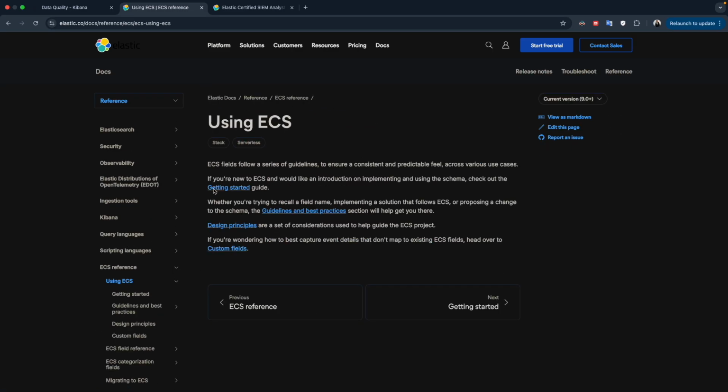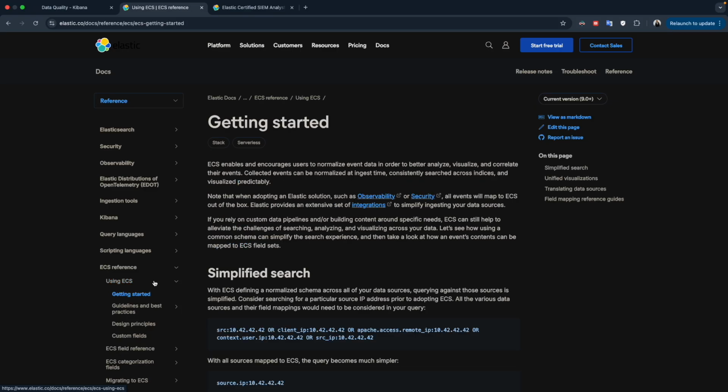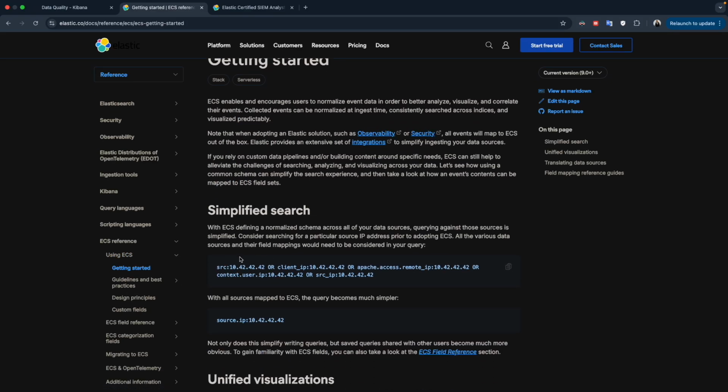So we said how we can use it. Let's see an example. Here you have a log file. Here we have source, right? Here we have client IP. Here we have Apache, whatever, remote IP. Here the user IP and source IP. So these are the fields, right? And this is how it comes originally from whoever made this tool. In this case, I believe the Apache server is making these logs. And you see the naming here, right?